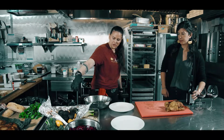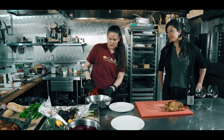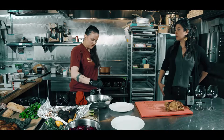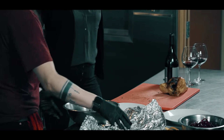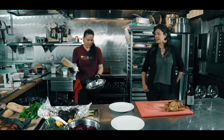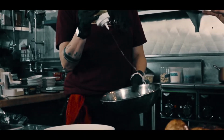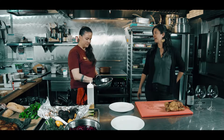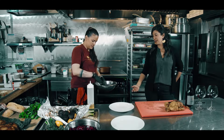Something like this, since I've got all the lemons and everything in the beets, I usually just kind of do a little squeeze of that. Same little roasty juice. Roasted lemon juice. And salt in there. And olive oil. Those are three things I never like to run out of. It's lemon, salt, and olive oil. I put lemon in everything. You're a woman after my own heart. Yep, it's just that brightness.